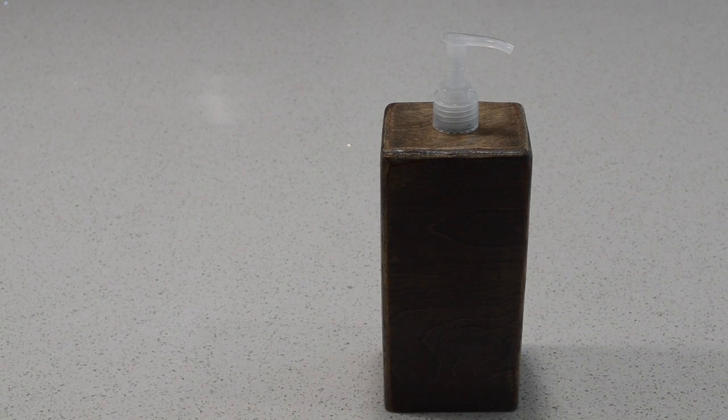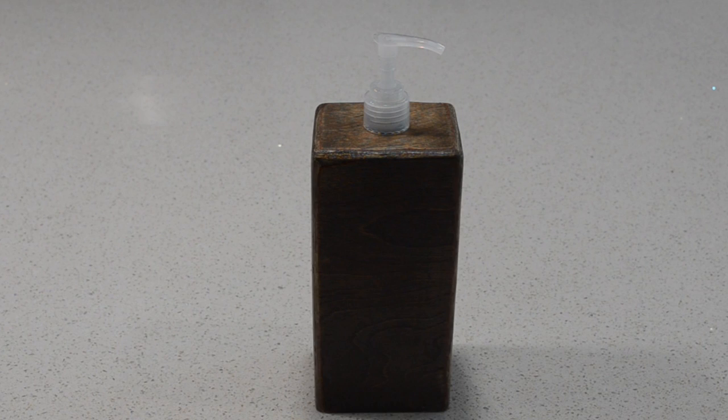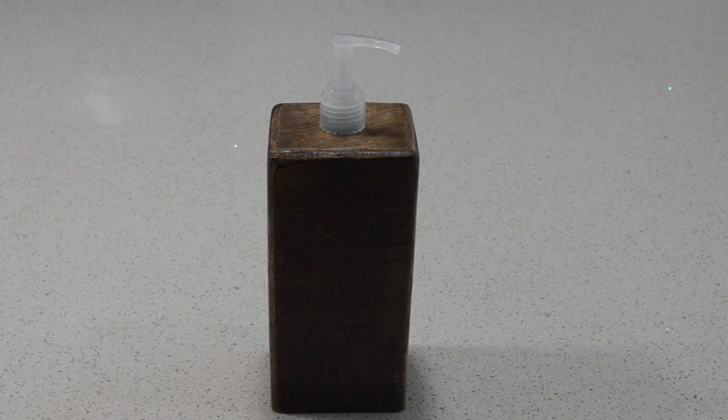Okay, so today we'll be making the soap dispenser out of quarter-inch plywood. The purpose of this project is to create a simple housing for disposable soap dispensers. In the end, each one ends up unique and imperfect, no matter how hard you try, which is a benefit in my eyes. Now let's roll the intro and get started.